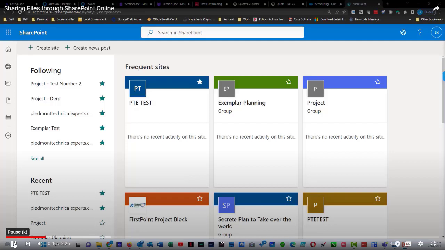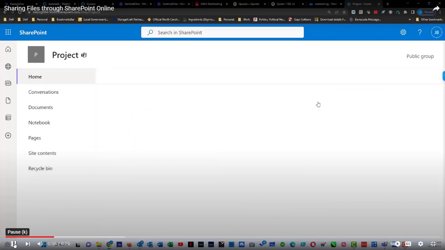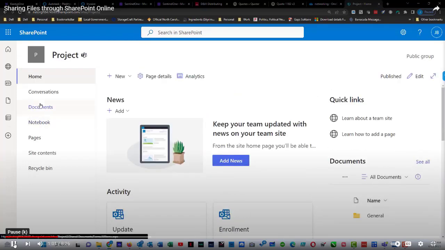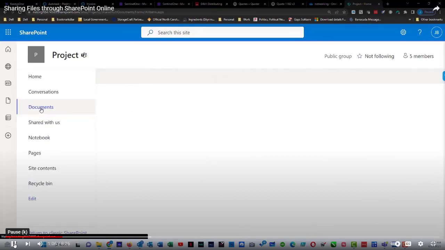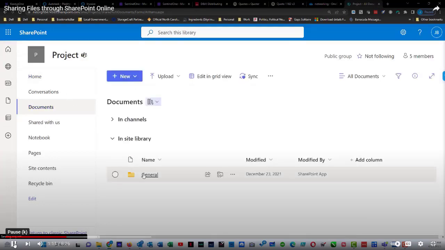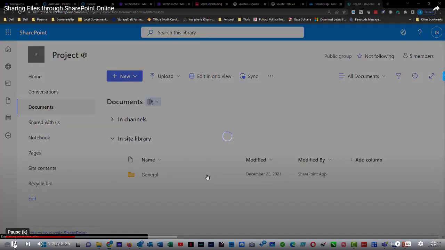So for this demonstration, I'm going to go into the project group website, and then I'm going to click on Documents. And then in order to share this folder out, that's just a general folder, I can come over here and hit this little share icon.